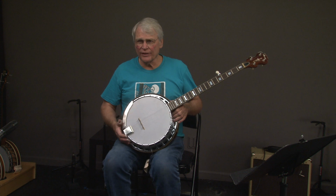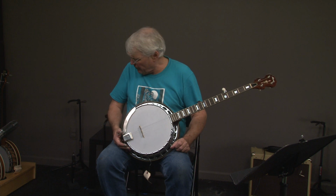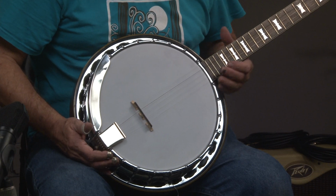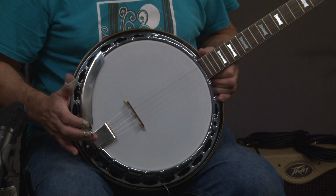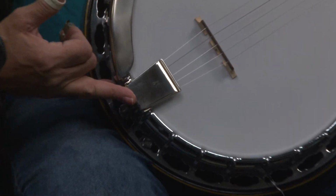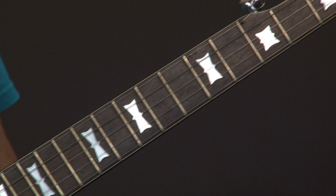Okay, so let's look at this banjo, and this is going to be pretty much almost identical to the other banjo that we just showed you, which was 725. This one is number 711, as we said, okay. So the only difference between these banjos is that the tailpiece looks a little different on this one, okay. And let's go up the neck, and you'll see the bow ties. Go up to the headstock.